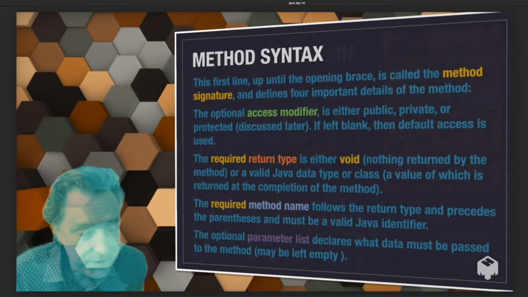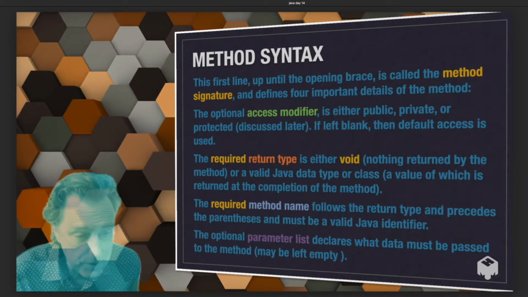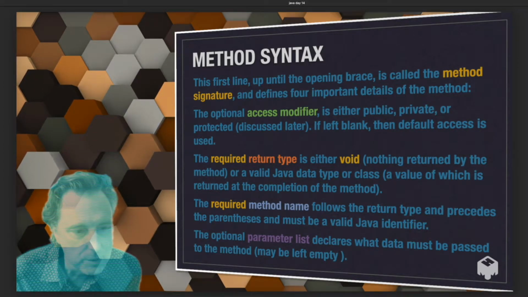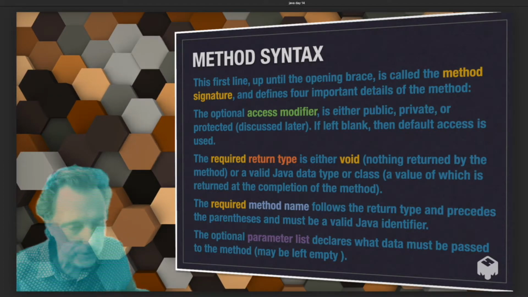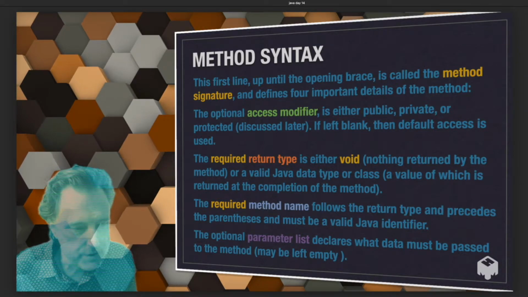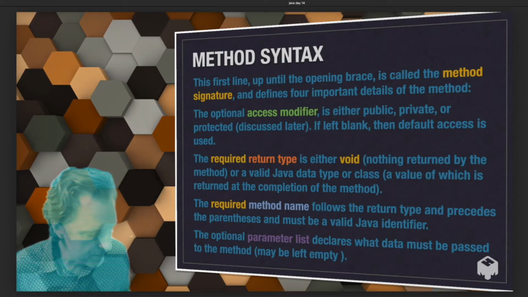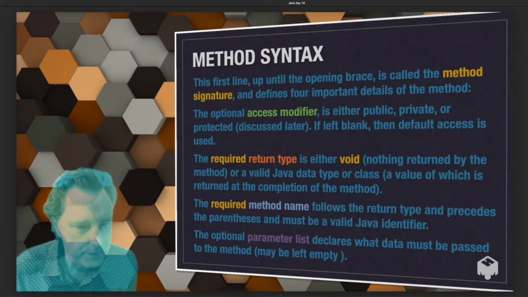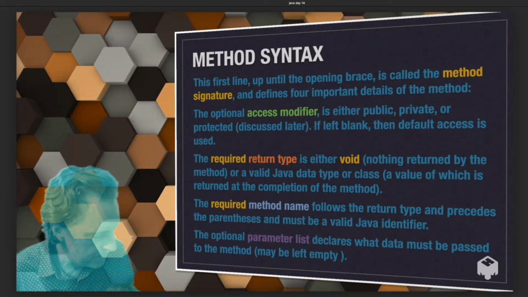Method syntax. The way that you define a method, there is no keyword. In some languages, there's a keyword like function or a keyword like procedure that you type in that tells the computer, okay, now you're declaring a method. Java doesn't do that. The way Java can tell that it's a method is when you name it and put parentheses after it. That's the syntax which is restricted to methods.